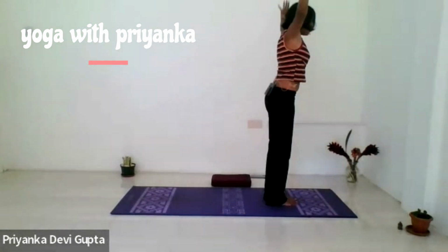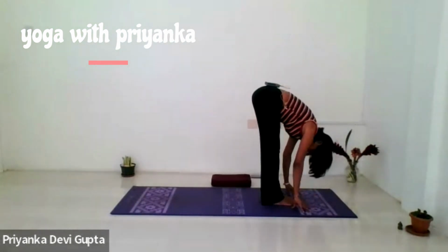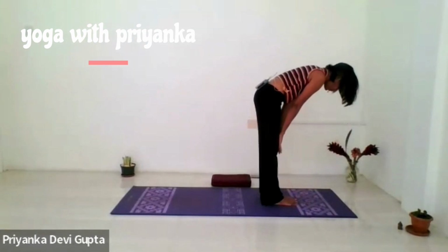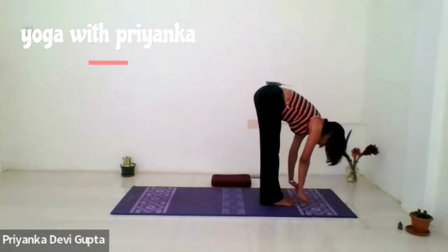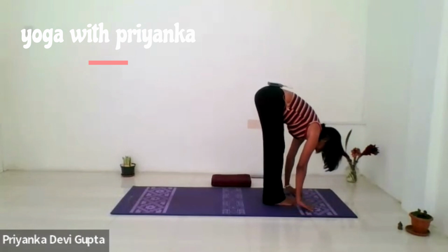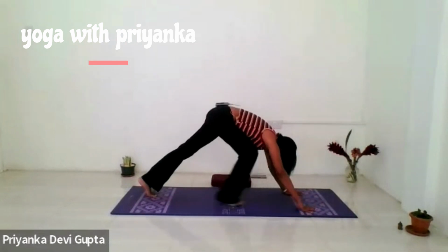And then we're going to exhale, fold forward again. Inhale to Ardha Uttanasana. Fingers on your shin, flat back. Exhale to full forward fold. Inhale, take your left leg to high lunge, right leg to plank.